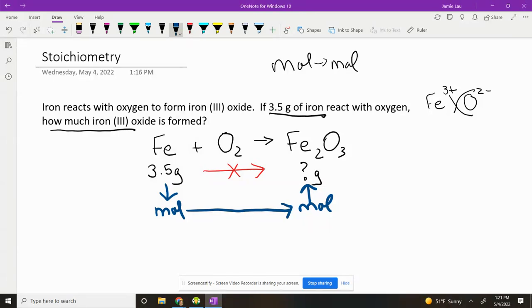Now that we have this equation written here, the first thing we have to ask ourselves is, is it balanced? If I look, I have 2 oxygens and I have 3 oxygens. In order to fix that, I'm going to write a coefficient of 2 in front of the Fe2O3 to give me 6 oxygens, and 3 in front of the O2 to give me 6 oxygens. Now I have 4 irons on the right and 1 on the left, so I need to put a 4 in front of my iron. So now I've got my balanced reaction with the coefficients.